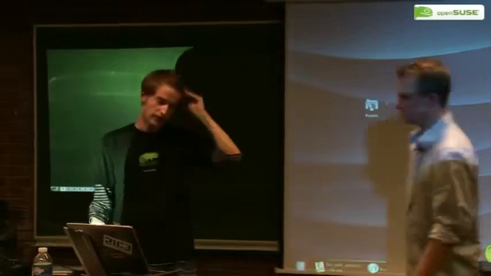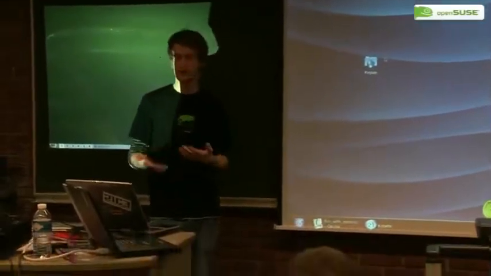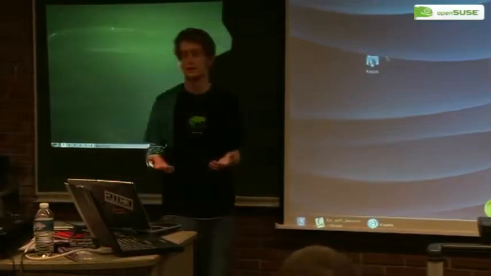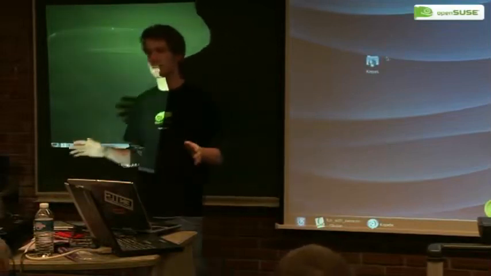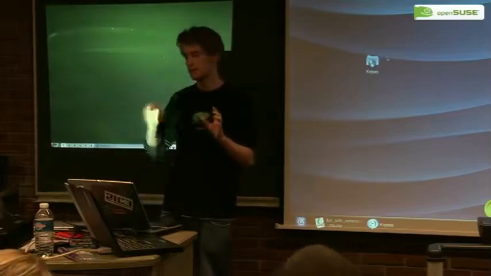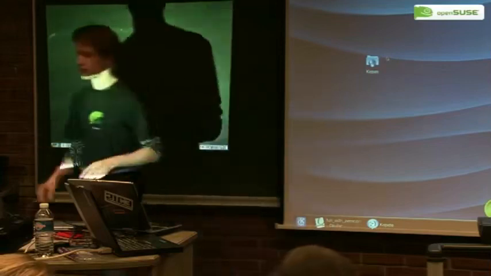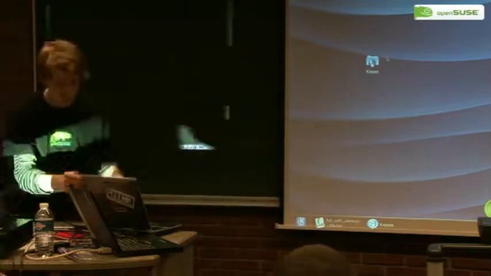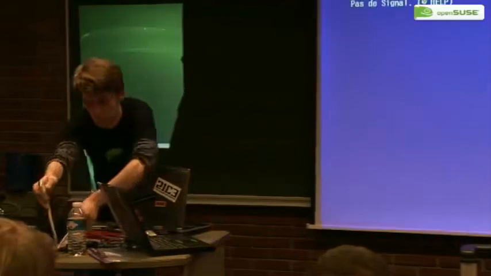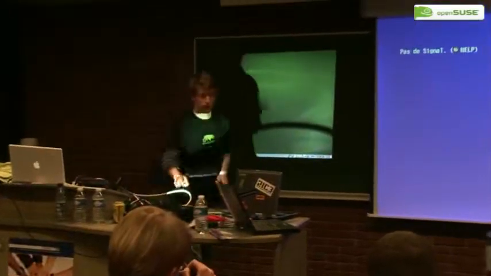As my final exam project for my traineeship, I enhanced Synergy with zeroconf capability. I don't know how many of you know Synergy. For those who don't know, it's an application to share input. If you leave the border of your screen with your mouse, it redirects the input, even of your keyboard, to this machine.